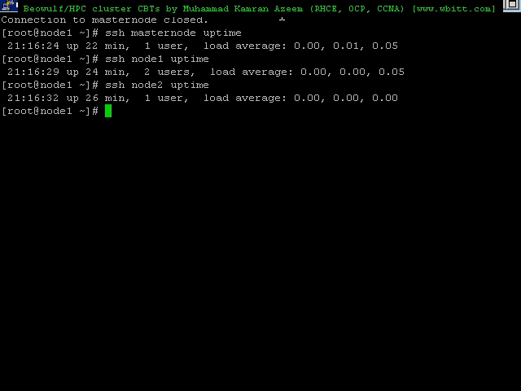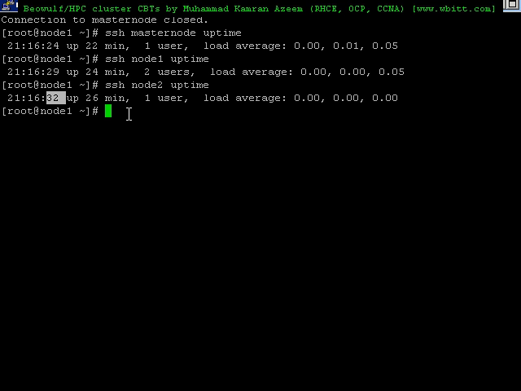Good, fine. All nodes have same time. This is also important, although there is a few seconds of difference here. It should not happen. You should have an NTP server, and all these nodes should be directly adjusting their time from that NTP server as well.